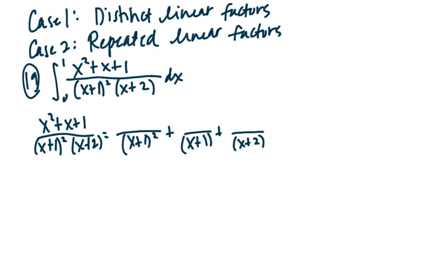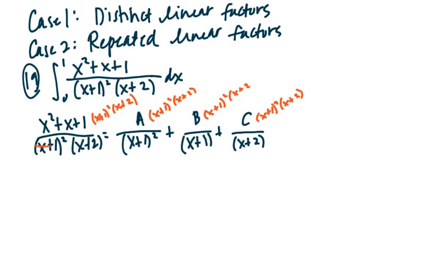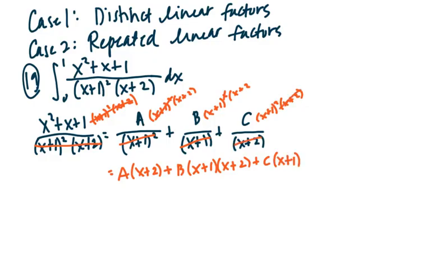So then we need to put our variables on the top. So just like before, we have A, B, and C. So we're going to multiply by common denominators. Now notice our common denominator is x plus 1 squared, x plus 2. Here, all of that cancels, so I'm going to have A times x plus 2, plus one of these cancels here, so I have B times x plus 1 times x plus 2, plus C, and the x plus 1, that's not the right cancel. Let's try that again. The x plus 2's are going to cancel, so I have x plus 1 squared.